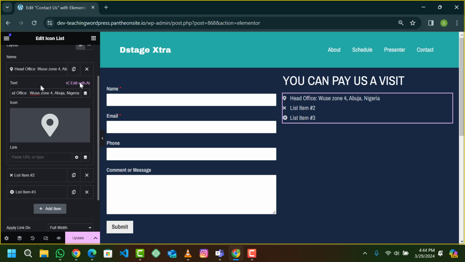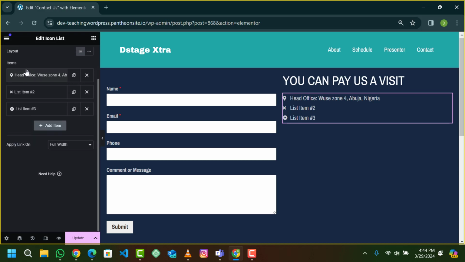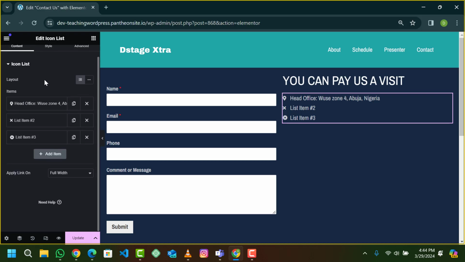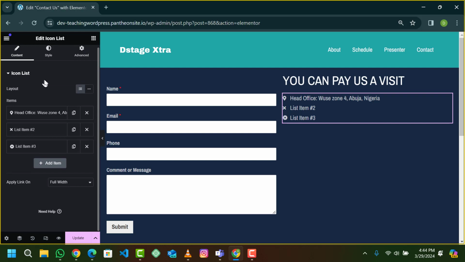I'm done with the first one. So how do I close it? You see this area at the top. Click on it, it will close. Then you go to the next item. Let's say I want to add our phone number. The same area you click to close is the same area you click to open. You see I click here to open, right?